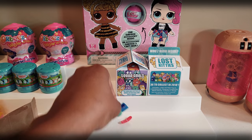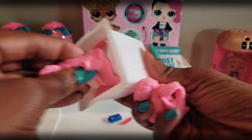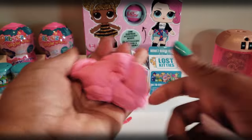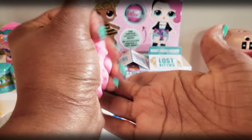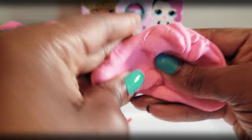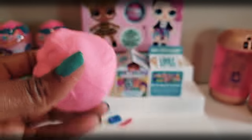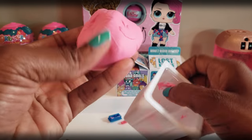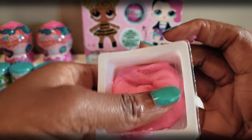So those are two of our accessories and there's more compound in here and something else in the bottom. This is cool, guys — it's almost play-doh-like. It definitely has a play-doh consistency and it kind of smells like play-doh too, so very familiar. Anyone who's played with those kinds of things will love this. It's a nice little pink color — I hope they come in different colors because that would really be cool.